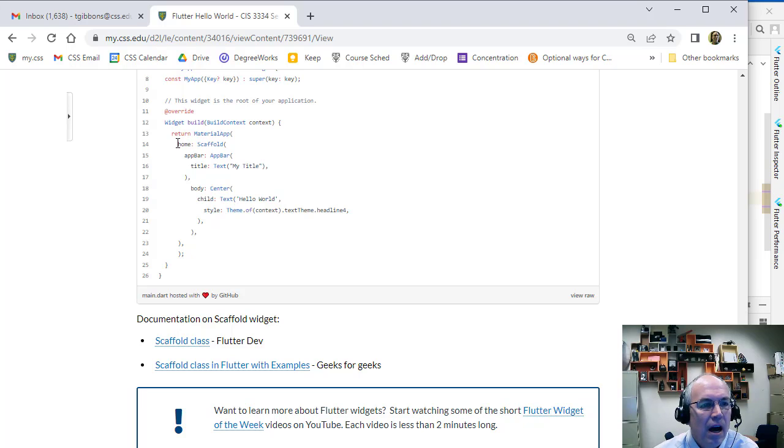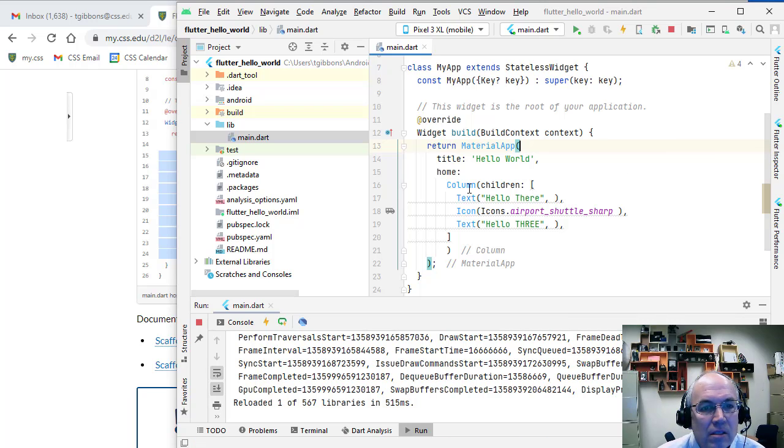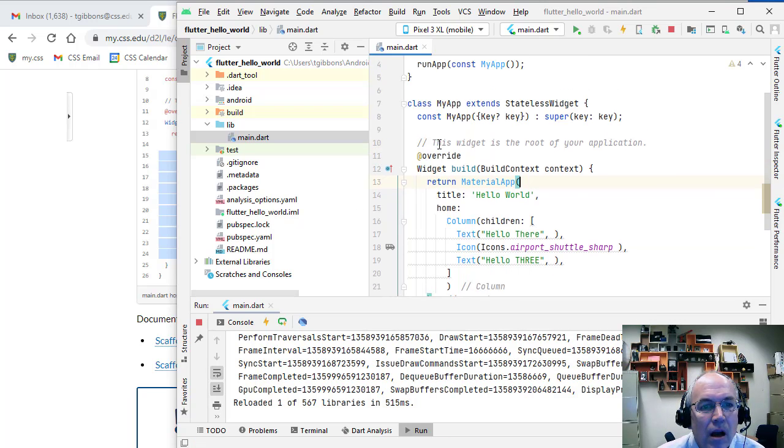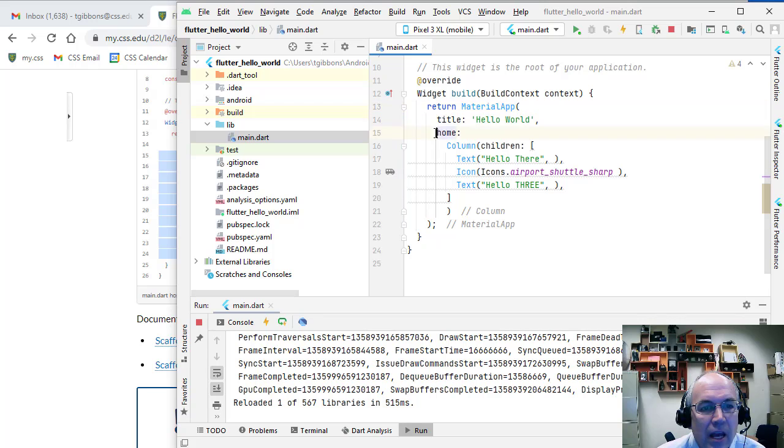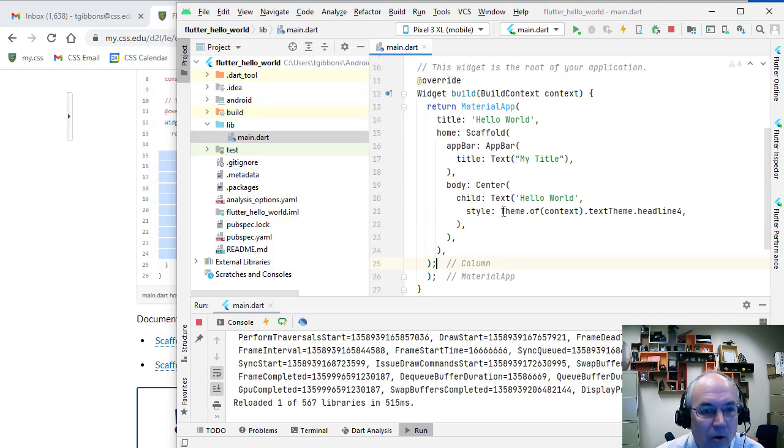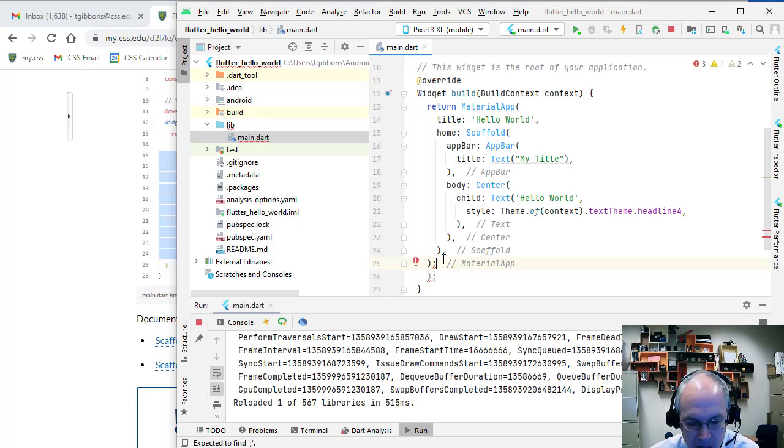So I'm just going to take this home code and grab that. Sometimes I don't have indenting working quite well. I think it goes down to here. Okay, so here I'm going to take my home code down through the column code and paste it in here. Oh, got a little bit too much there.